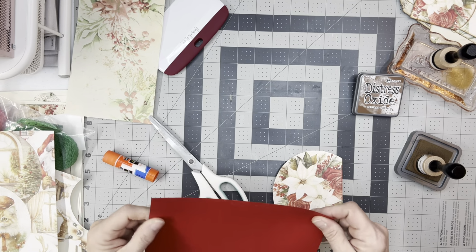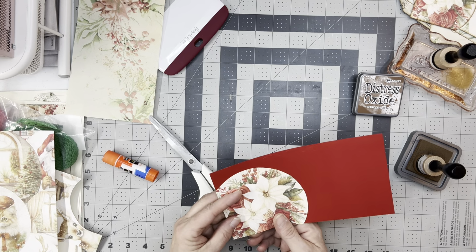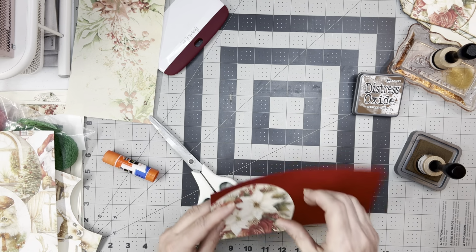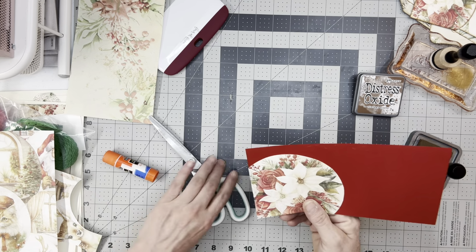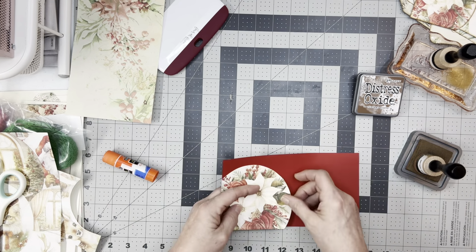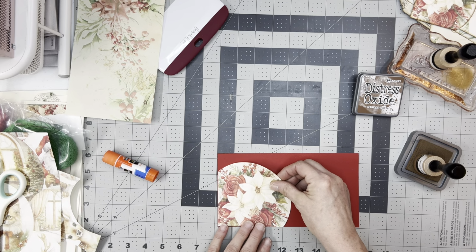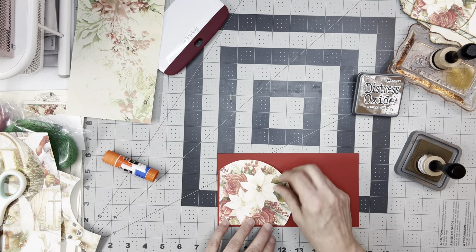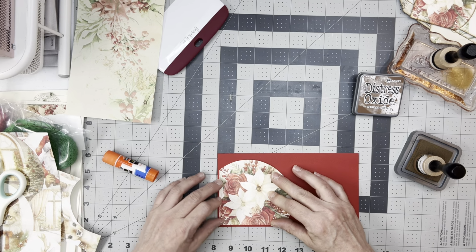Now, I should have used the red to back them with. That all looks good on it. I wonder if I could put that on that and make it like it's got a border around it. Let's do that, y'all. Why not? Ain't no rule says I can't, ain't it?